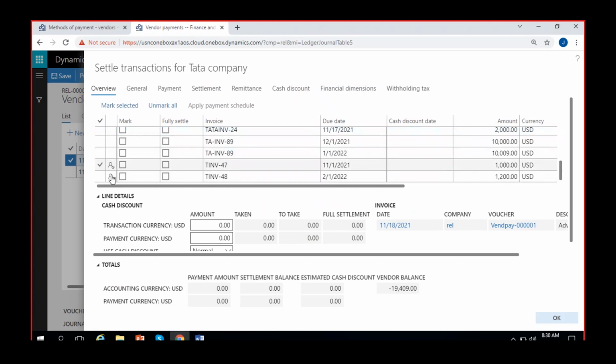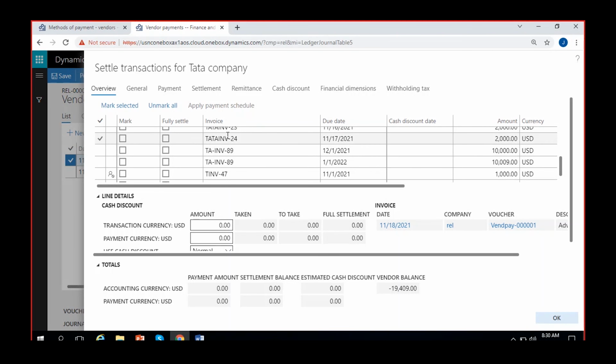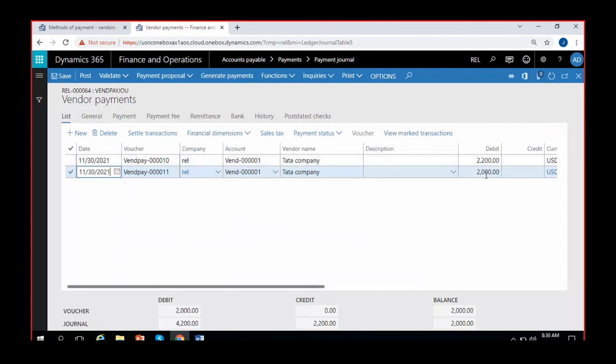You can see those two are marked here, since you can see a symbol here; somebody is using them or marked them. The others are available anyway. You can select another invoice, like I'll select this one, Tata INV 24, and I can click on OK. So another 2000 payment line will be created, as you can see here.